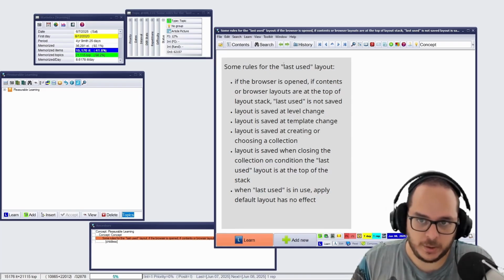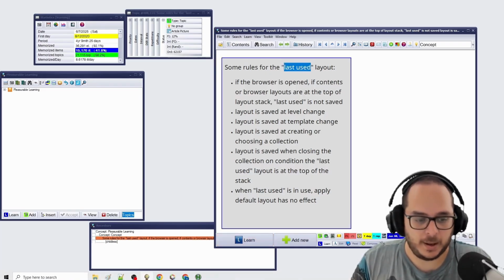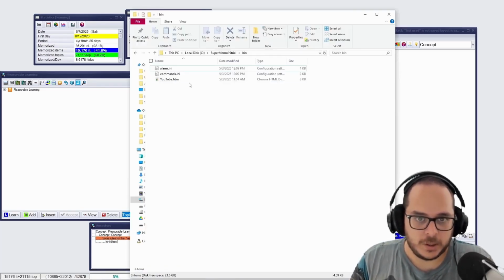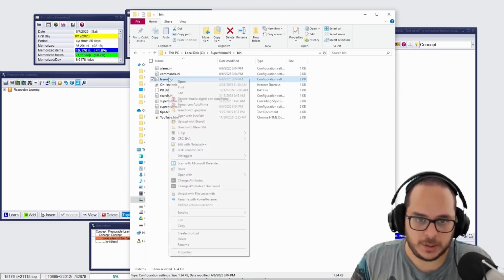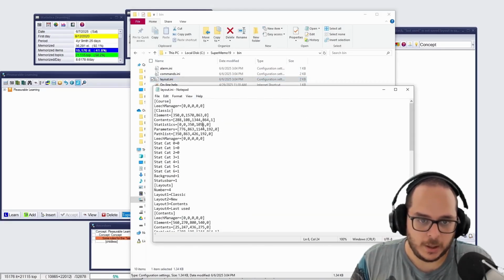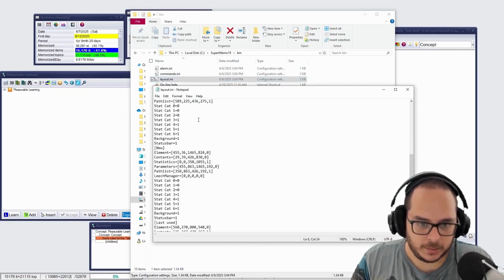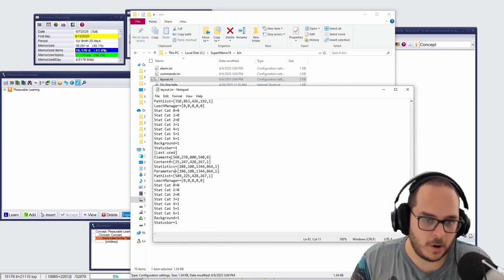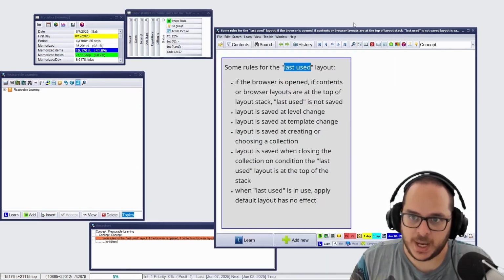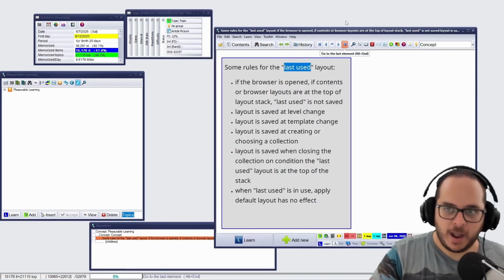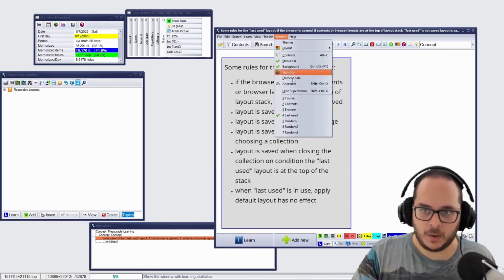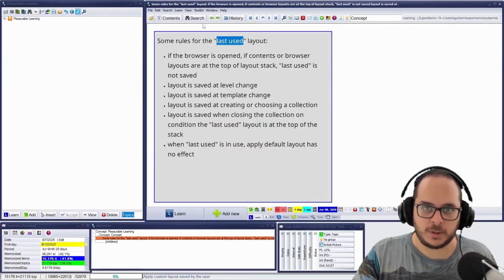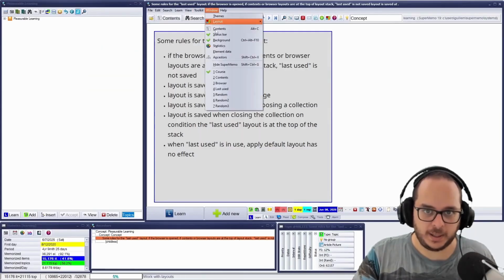So now this last used is actually saved in the file. So if I go to the layouts .ini, do you see last used has been saved with the coordinates? That's why I suggest that as long as you always have your own layouts, you never need to have the last used.